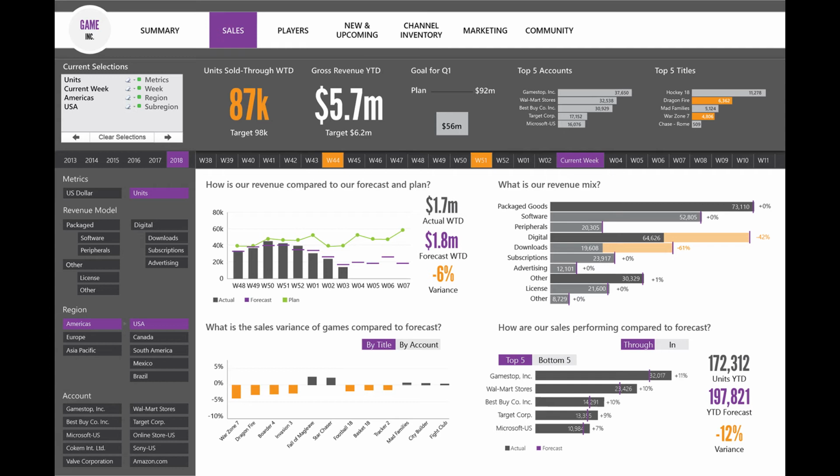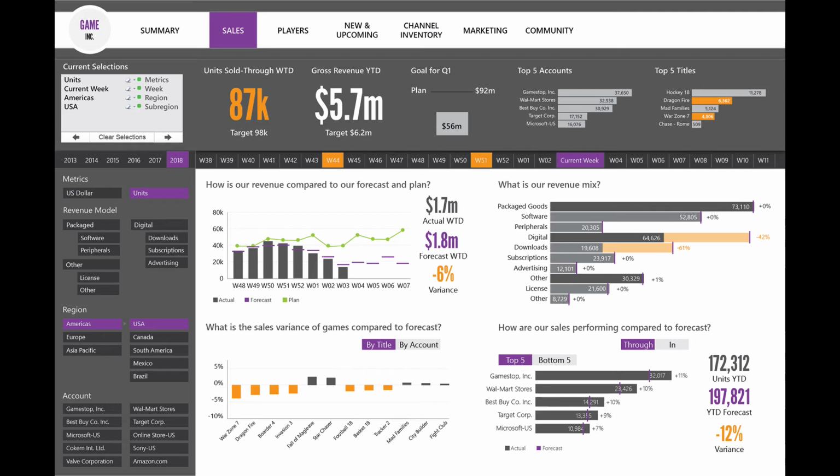Now we can see the first thing that's grabbing our attention is a -6% variance between our actual revenue and our forecast revenue. And so it's telling us, okay, it's a revenue problem versus forecast. We expected to sell more. So what's happening? Something is off according to our plan. And we definitely want to understand what that is. Where is that happening? Now we can get to the where a little bit here. When we look over to the chart to the right, where's our revenue mix? And we can see there's orange there under the digital section. So we know it's in the digital goods. It's the games we're selling online.